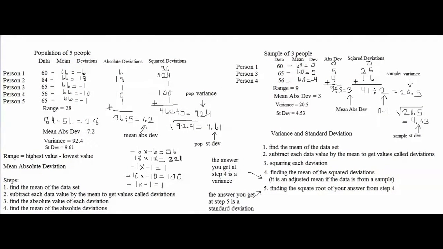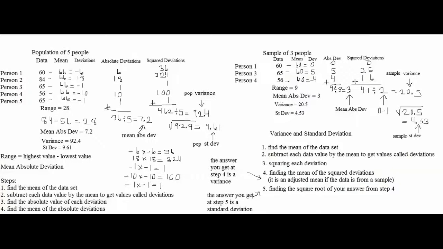The advantage of the mean absolute deviation and the standard deviation is that they give you an idea of how far the data values are from the mean. Let's talk about what I mean by that. Each of the absolute deviations is just the distance between a certain data value and the mean. This row has an absolute deviation of 6, and what this absolute deviation of 6 is showing is that this data value of 60, this person's data value of 60, is 6 away from the mean of 66. What this absolute deviation of 18 is showing is that this person's data value of 84 is 18 away from the mean of 66.